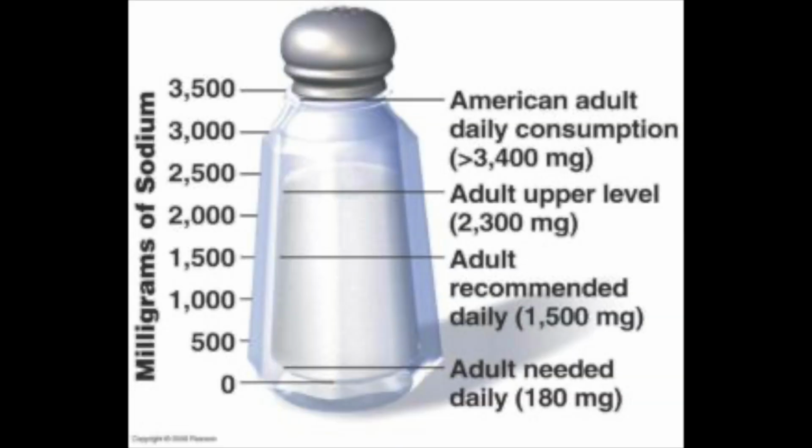Bro, I'm telling you, literally me lowering my salt intake, and sodium is just salt, right? So stay away from the salt, stay away from the processed foods, like the TV dinners, all of that shit. Stay away from the fast foods, the McDonald's, Burger King, all of that shit. Stay away from the cup of noodles. A lot of these processed foods are gonna fuck with your health, because it's not food that's gonna give you nutrients in life, right?